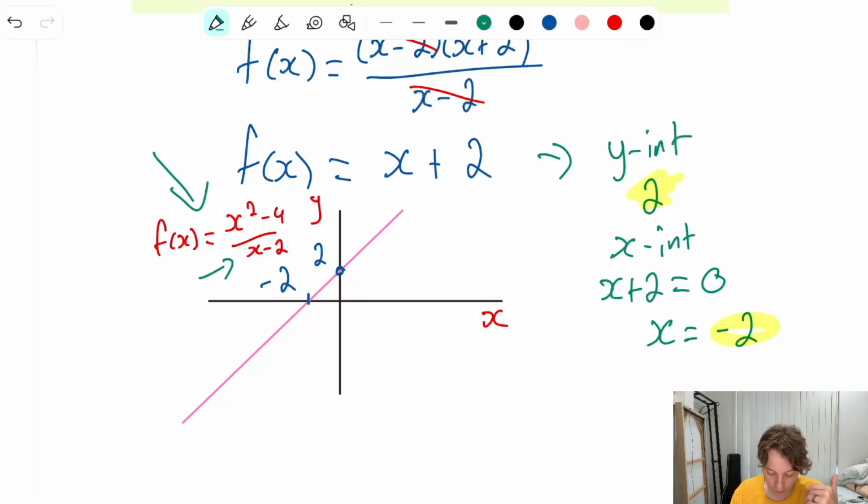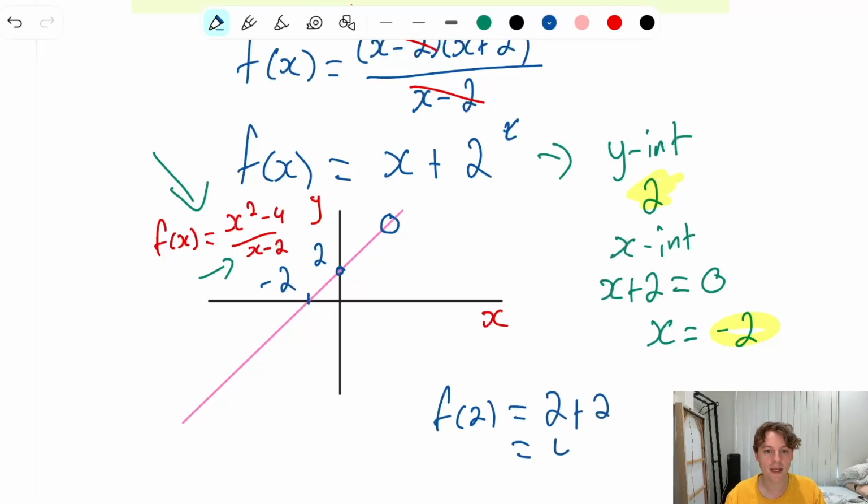So I need to basically represent that on my graph with a little open circle. Okay, so I'm going to put a little open circle here to show that when x equals 2, I wind up with a situation where I have like a break in my function. Now, to find the coordinate point of this little circle, I'm going to simply substitute x equals 2 into this equation here, and you can see if I put x equals 2 into there, I get 2 plus 2, which gives me a value of 4. So the coordinate point for this here is (2, 4). And I represent that with a little break, that little open circle over my line to show it is all the values along that pink line except for the exact value of 2.